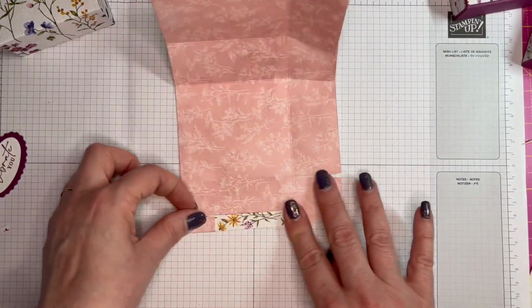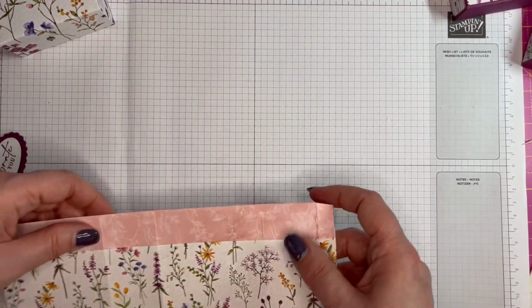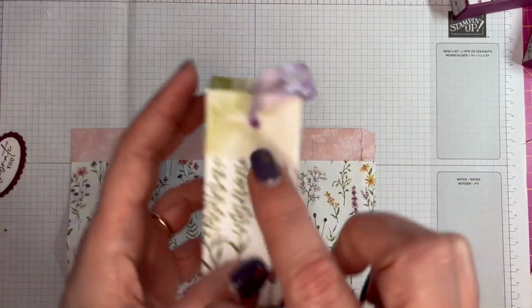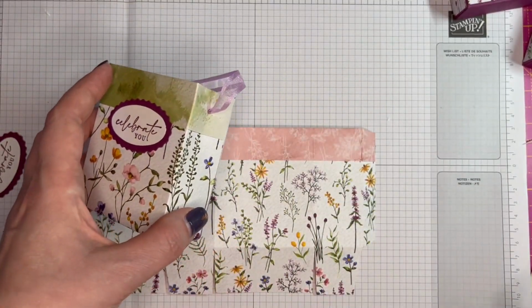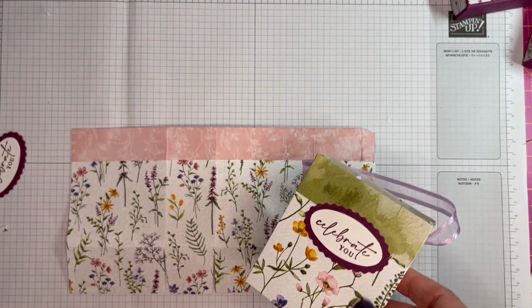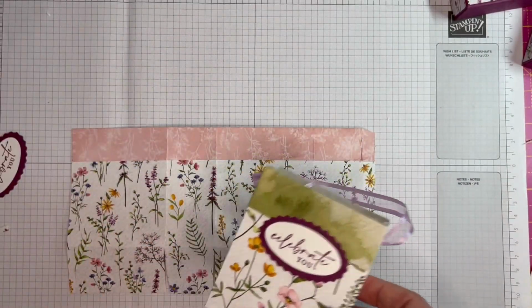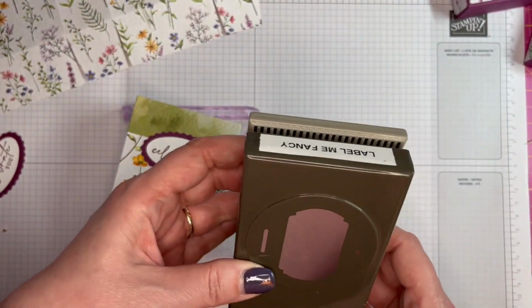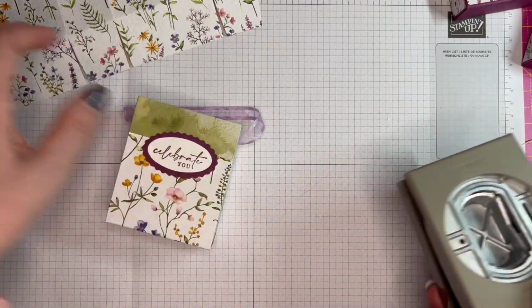So a little bit of glue on there, but before I do that, I forgot, I want to put two little holes for my ribbon. Now when I did this one, again I cheated, I used a retired hole punch because I've got it, but you might have noticed in this Label Me Fancy there's a little hole there, so I'm going to try and use that on this.